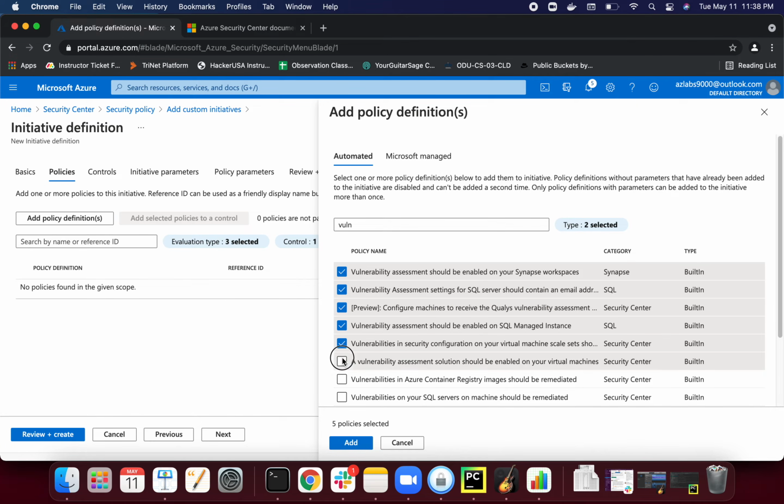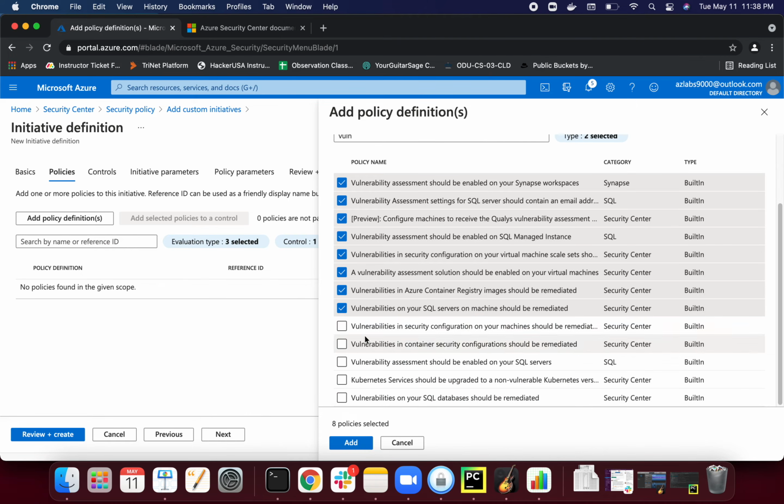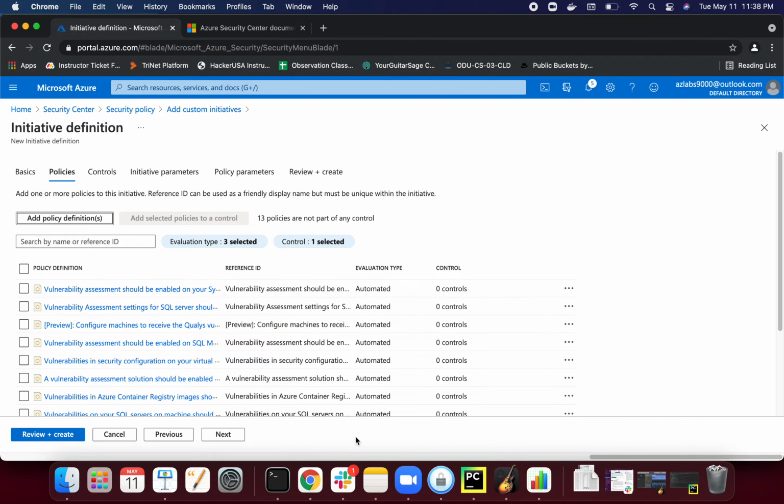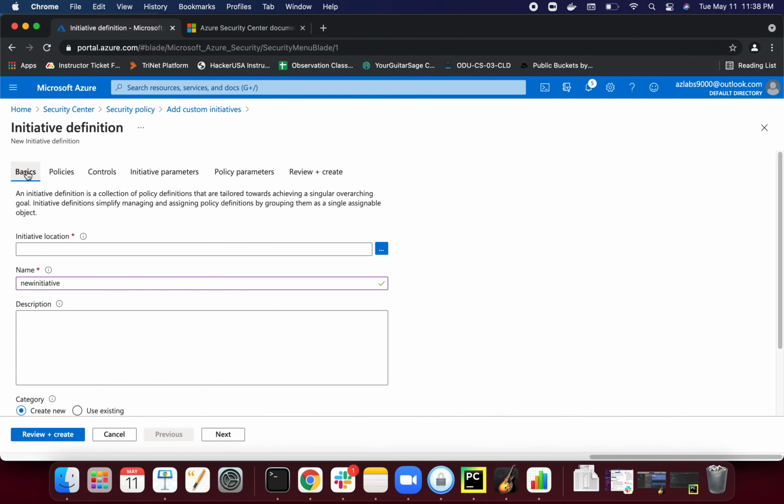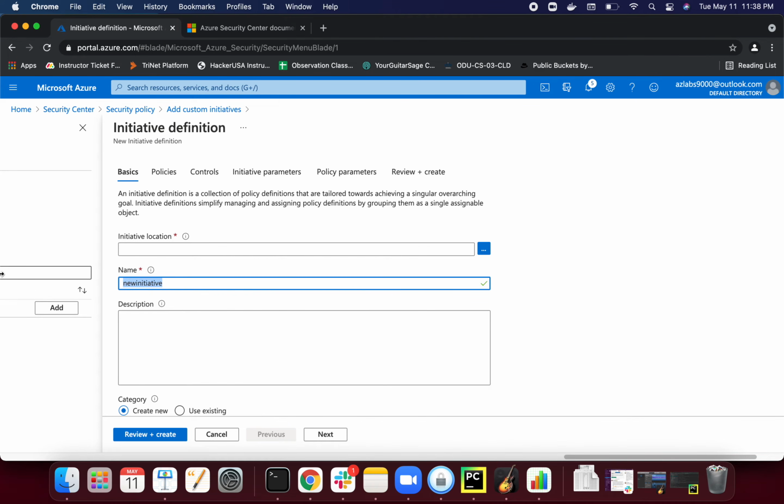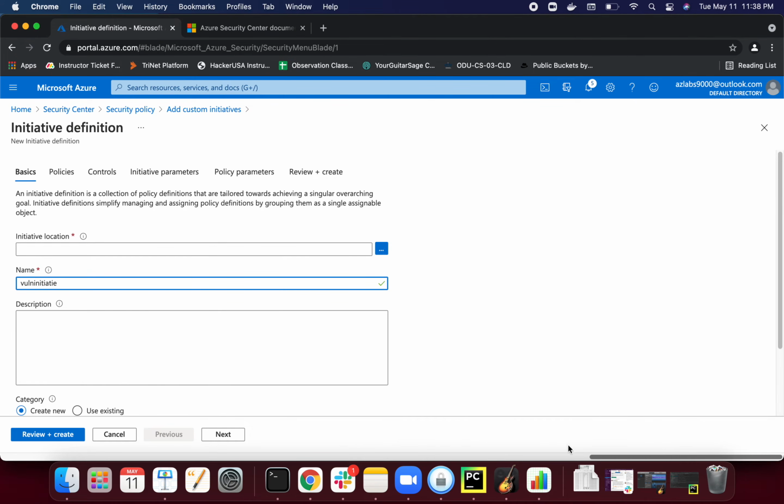So I'm just going to add all the policies because I'm only interested in vulnerability right now. All right, so all of the vulnerabilities, 13 policies I just selected. So now I can come back and just call it vuln initiative. You can name it any way you like.